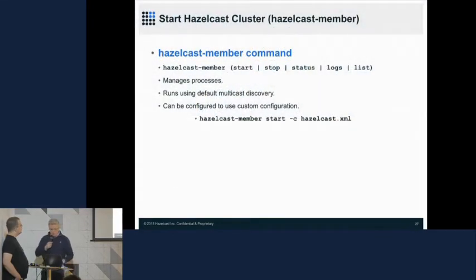So actually, why don't we do that now? Let me just slip over here. We're going to use this Brew package that I've already installed. It gives you this Hazelcast member command, so you can do basic things like start, stop, look at the logs, and list the members in your cluster. Obviously, this is really more about getting a quick and dirty development environment on your laptop. If you're running this in production, you're going to be creating a cluster over multiple machines for resiliency. But this is a really nice way of getting running.